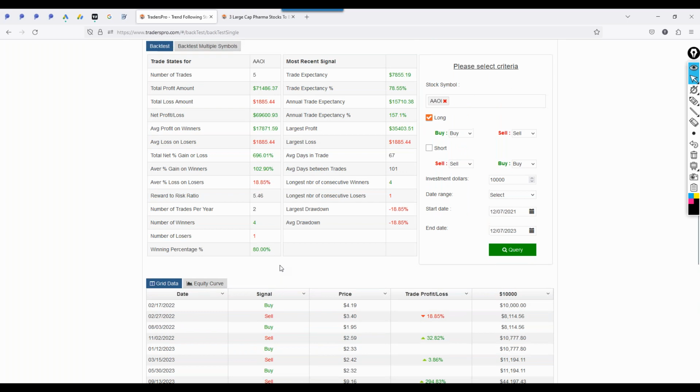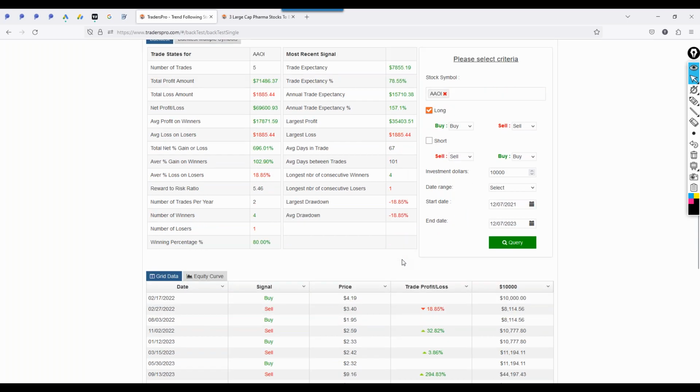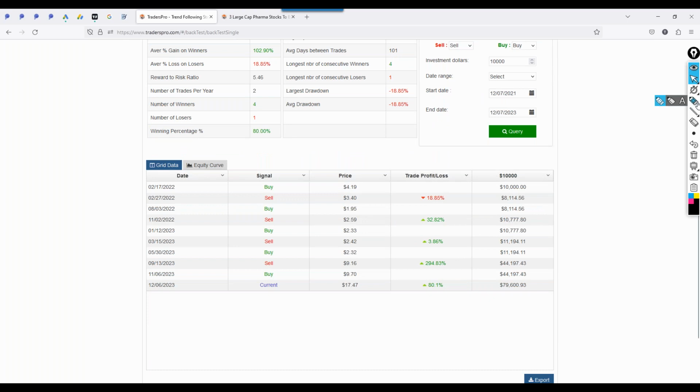2022, it does. So this particular stock, in that time frame you had 5 trades, the average winner was 100%, and the average loser, and there was only one of them, was 18%. So same story right here: most stocks in this system are about 15 to 20% losses on a signal. Some are a little tighter than that, some are a little bit more than that. So I could say, man, this thing has some really nice qualities to it. I'm going to wait for this next buy signal, and once I get to that point, then I'm jumping back into this thing, and sure enough, it pays off within this overall uptrend.